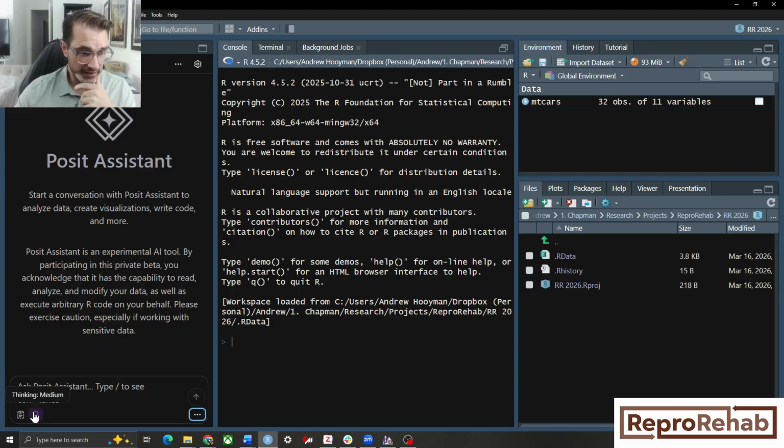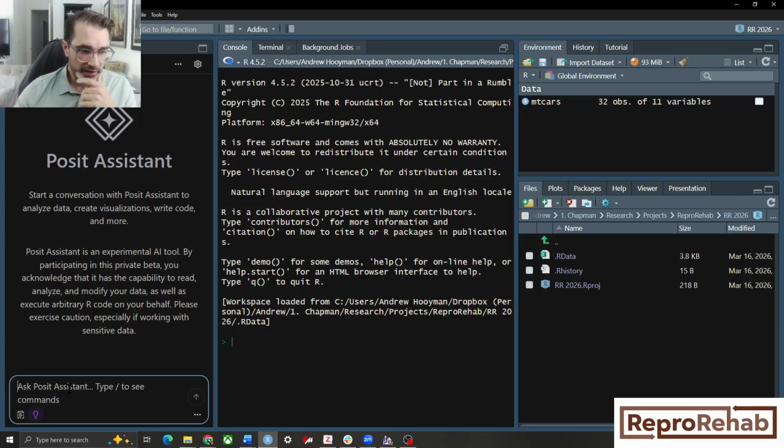Okay, then you can have a thinking mode. You can have it off, low, medium, high. I don't know what that means. It's default to medium. It seems good enough. You can have a planning mode, right? And this is again something that Claude in particular really likes to do, to say, okay, let's really think through our problem first before we just start putting prompts in and going from there.